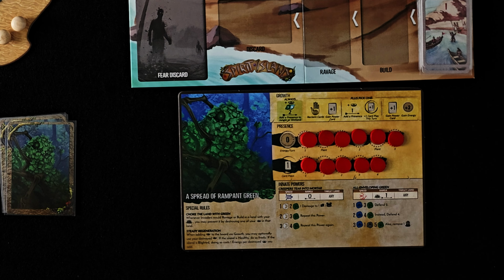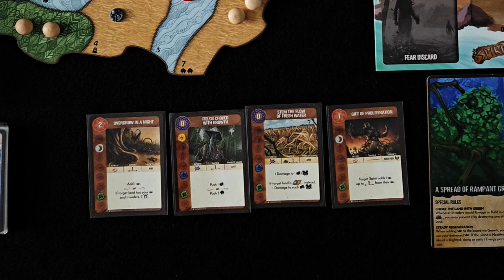Let's take a look at the power cards. Overgrown in a Night is a fast power card which costs 2 energy to play. It allows us to add a presence, or if the target land already has presence and invaders, we get 3 fear. Fields Choked with Growth. It's a slow power card for 0 energy. It allows us to push a city or push 3 Dahan.